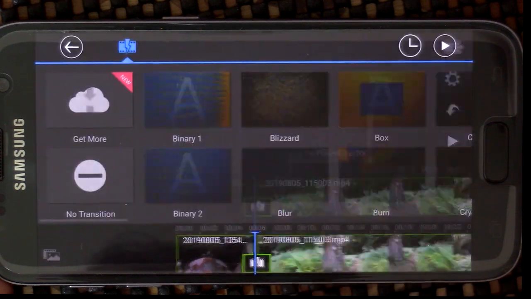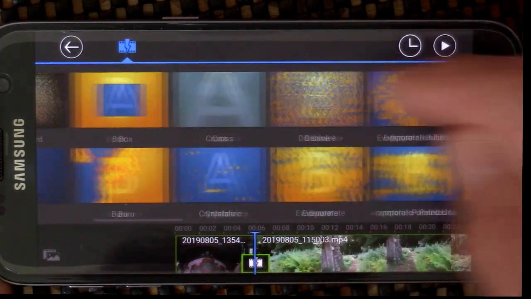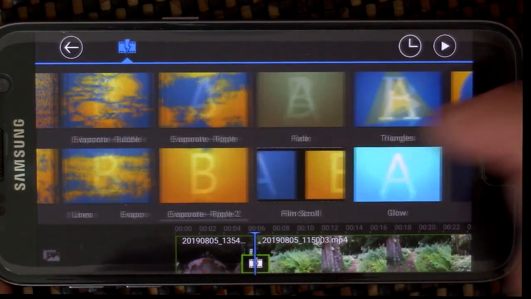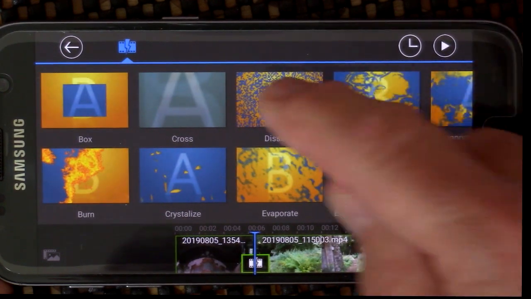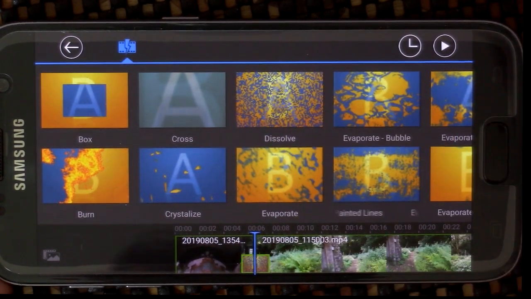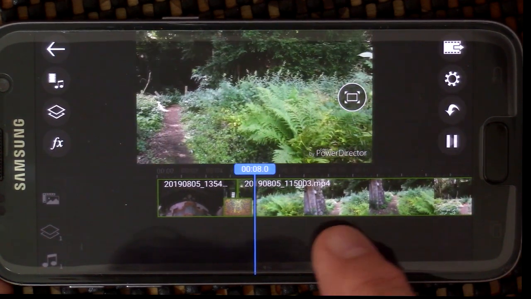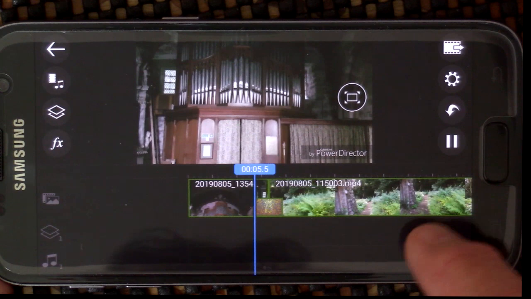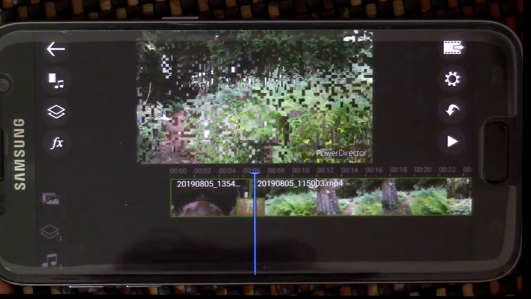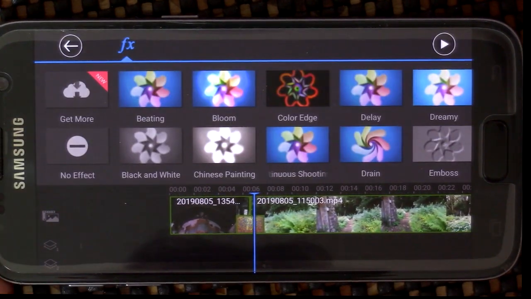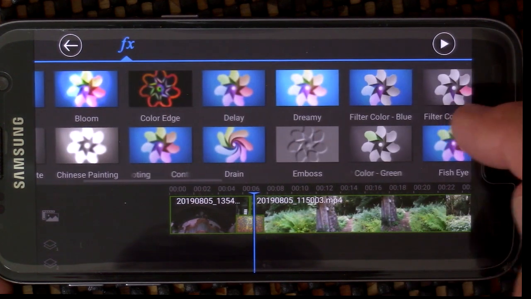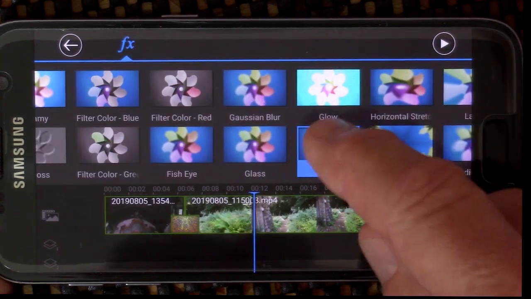Clicking on the icon between two clips brings up a whole host of transitions, and these are added to the timeline in exactly the same way as adding clips. The FX tab likewise produces an array of video effects that can be added to individual clips.